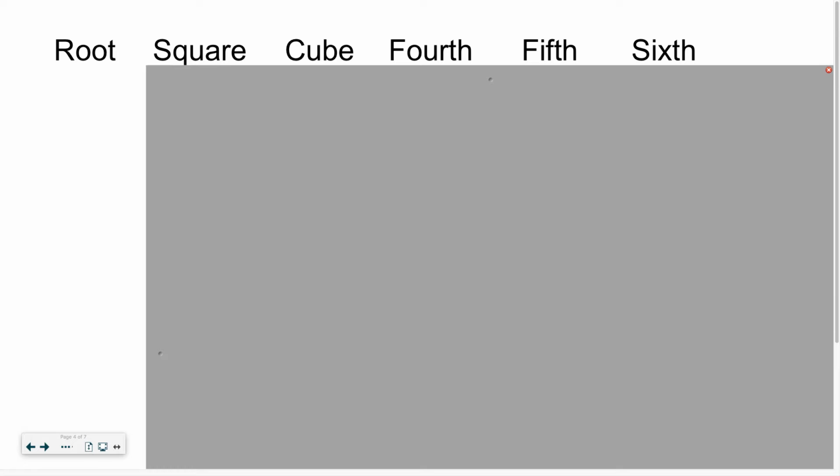The nicer and neater you make your little roots chart right now, the happier you'll be if you're using it. So we're going to start with roots, and then we're going to find out what their squares, cubes, fourths, fifths, and sixths are, just so we're kind of like, okay, I've seen these numbers before. And I'll show you how to use it to calculate roots without a calculator.